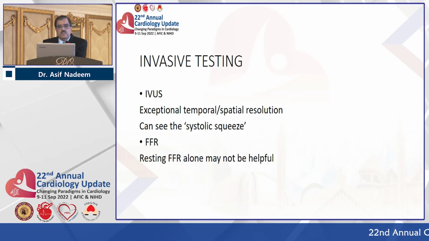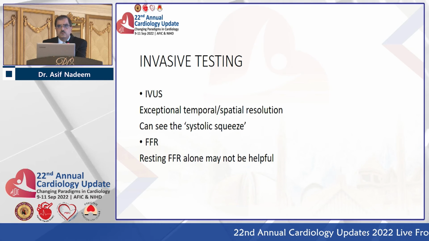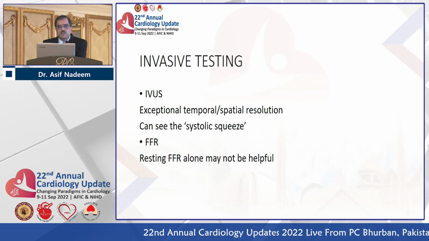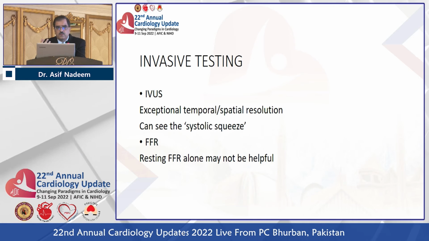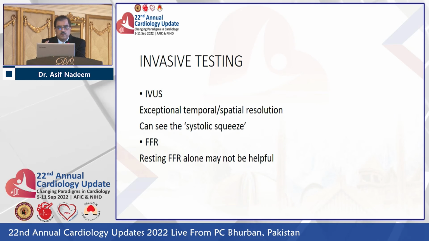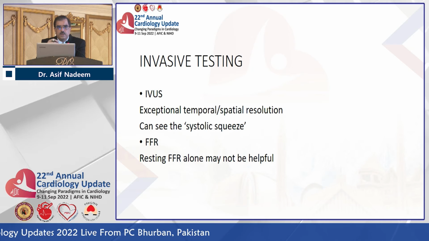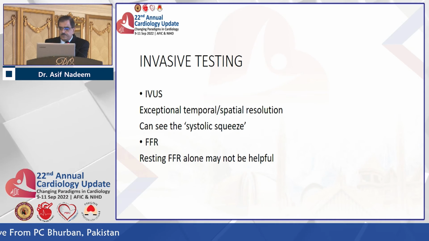Can we have invasive testing? Yes, we can, but the problem with IVUS is that it might be difficult to get the arteries engaged. It has exceptional temporal and spatial resolution, and it can give you a very clear picture of systolic squeeze. When you are doing the IVUS, you can see the artery being squeezed between the aorta and the pulmonary artery.